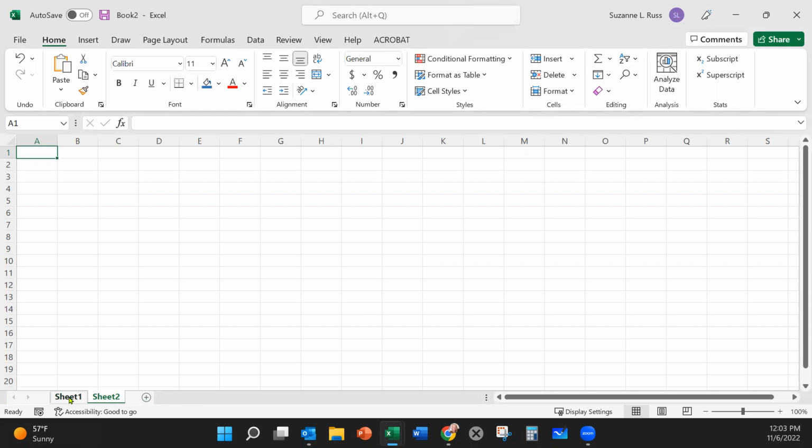We can name each sheet. So what we're going to do today is name this sheet problem 1, and we'll name this sheet problem 2. And you can follow along, it'll be helpful to you. The whole document that you're saving is called a spreadsheet, and the individual tabs indicate worksheets.